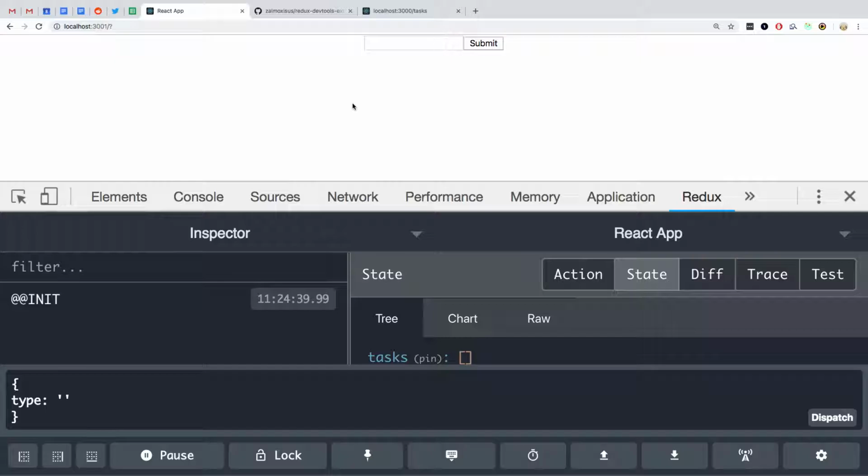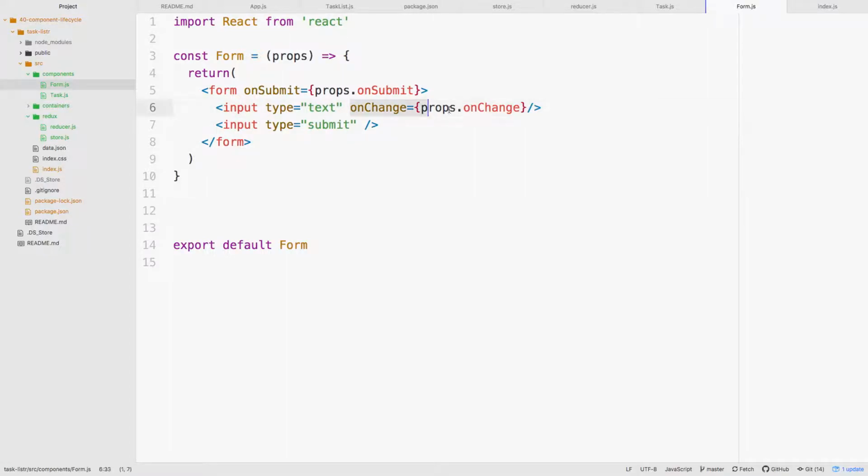So we can work on the form one first. The form one is based on the old code. We had this form. So on change, let's see, we don't need this anymore, but we do need this. So on submit of this form, there's this prop called onSubmit that doesn't exist. It'd be nice if props.onSubmit was a function. If props.onSubmit was a function, that means that function could dispatch an action that changes the store.